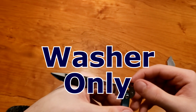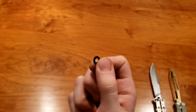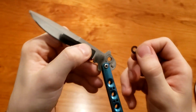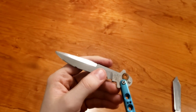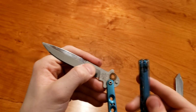Yep. This is a washer only system. This is considered a washer. You're going to want to become accustomed with this. You're going to know exactly what this is by the end of the video. Basically, it's a piece of soft metal that you lubricate up, and it provides some friction barrier from the handle rubbing on the blade itself.